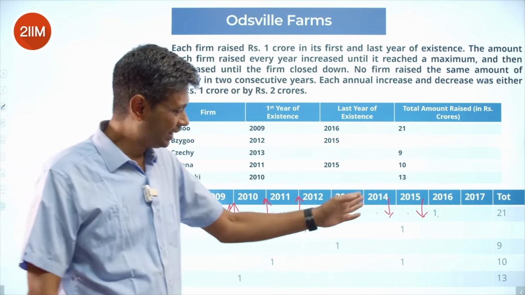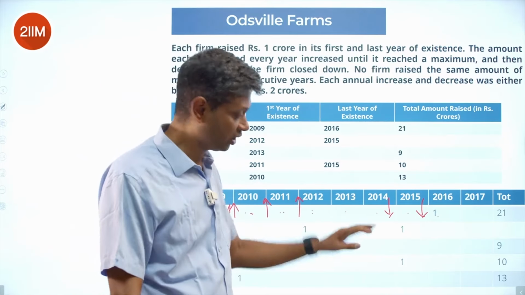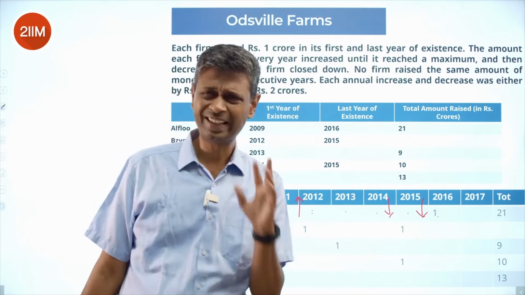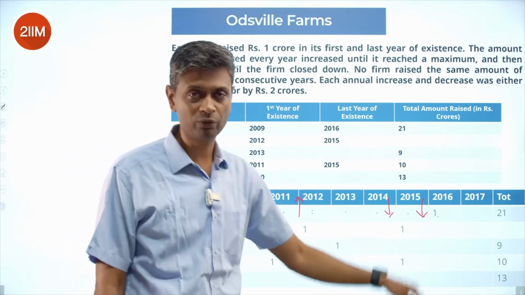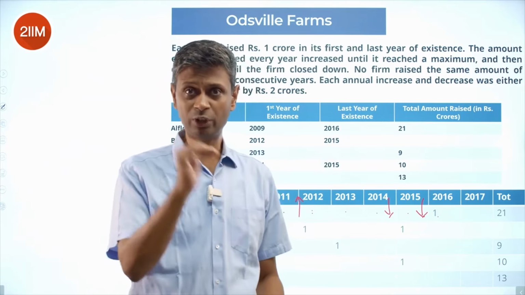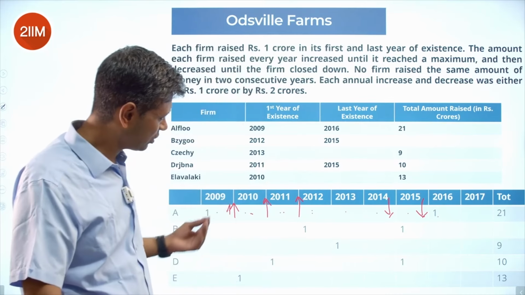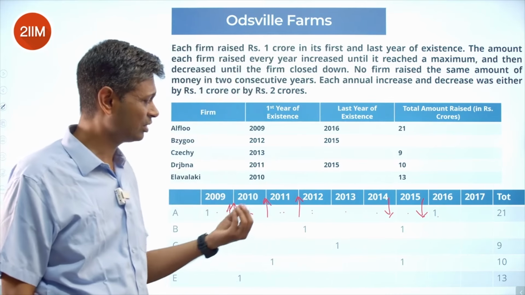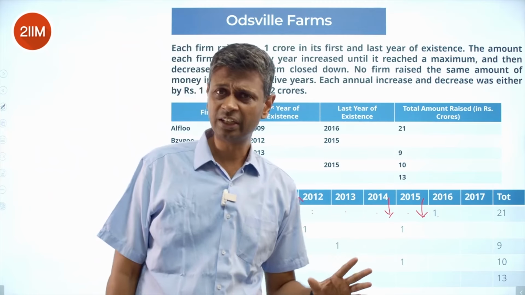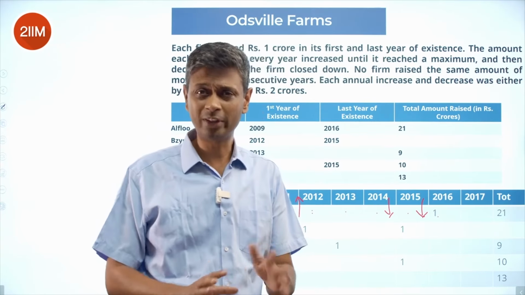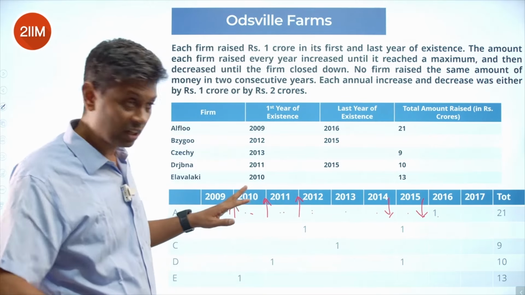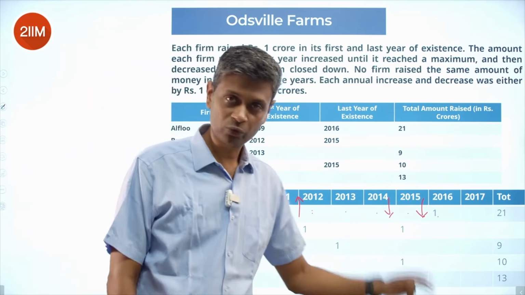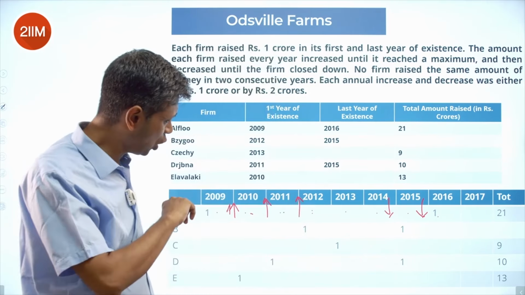I don't know whether it again increased 2 years or increased 1 year, decreased 1 year or decreased 2 years. I can sense that it couldn't have increased for 6 years and decreased only for 2. It doesn't work. Or 5 and 2 doesn't work. So the first 3 years, some 3 year increase, chances are some 3 year decrease. The middle one alone could go either way. And so it looks like the first 2 years definitely are going up. The next 2 are going down.